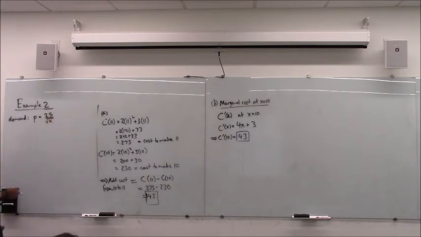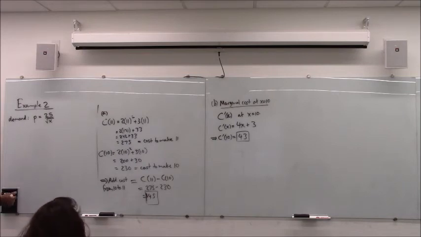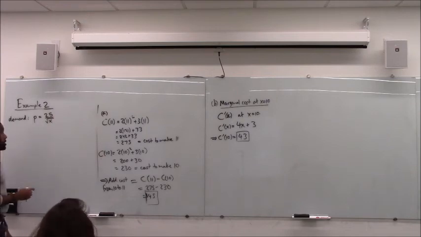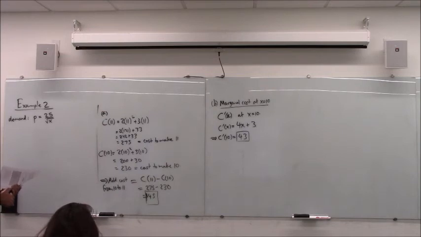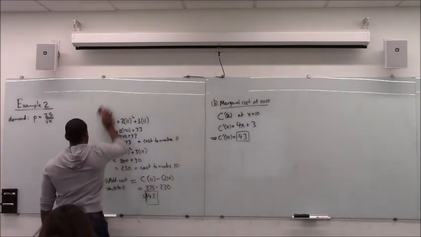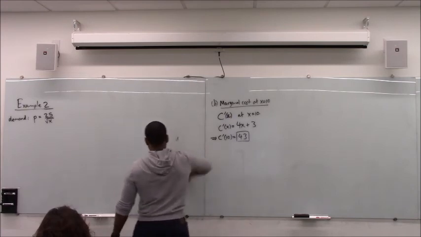Right? So x is the number of things that I want to sell. P tells me this is the price that you should charge if you want to sell x of these things. So if x equals 1, you'll know that p equals 25, which basically means if you set the price at $25, you're pretty much only going to sell one of these guys. Versus, let's say x is 100, then your p would equal 2.5, which means if you want to sell 100 of them, you should set the price at $2.50. So this is just a function that's telling you how to set your prices and what you can expect to sell at each price. So that's your demand function.